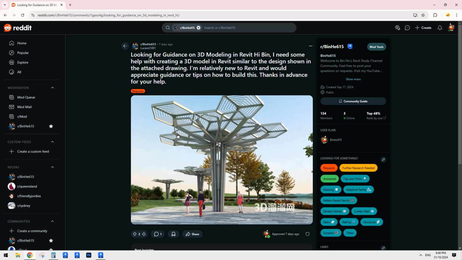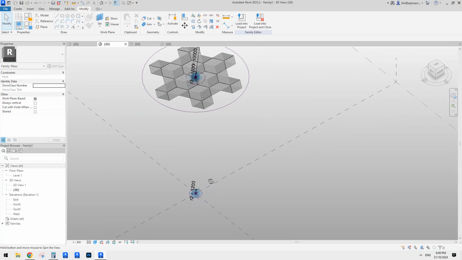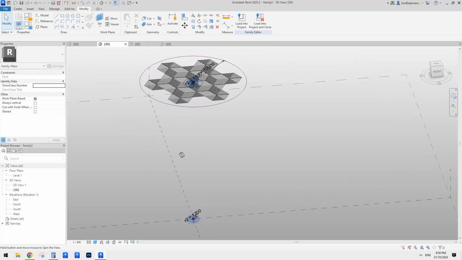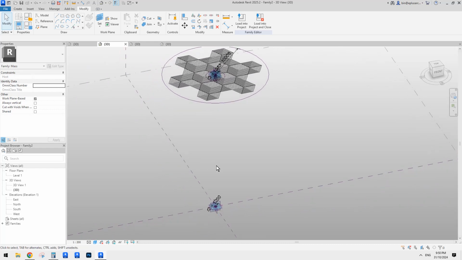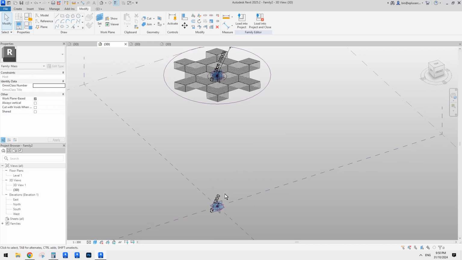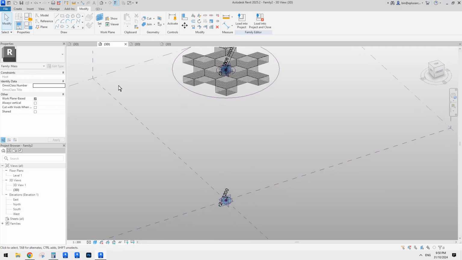There are 12 of them, I think, and slightly different depending on where you place them. So I don't think we are going to model them 12 times. We can just create one adaptive family and place that adaptive family 12 times. It's easier than modelling in place 12 times, right?